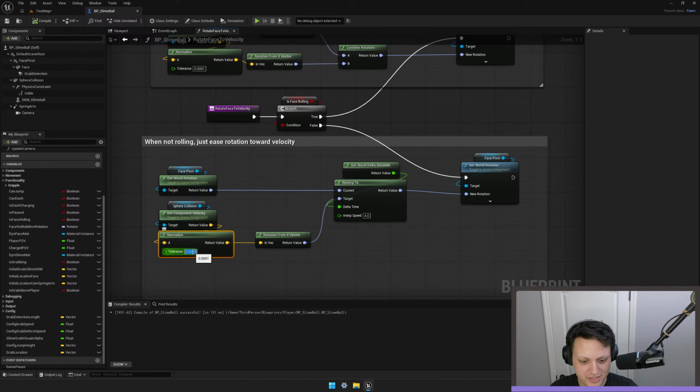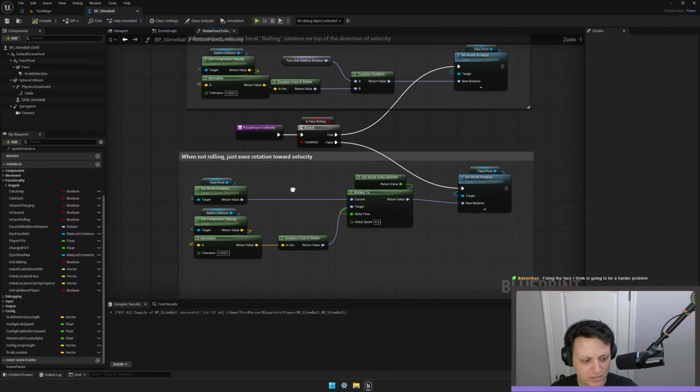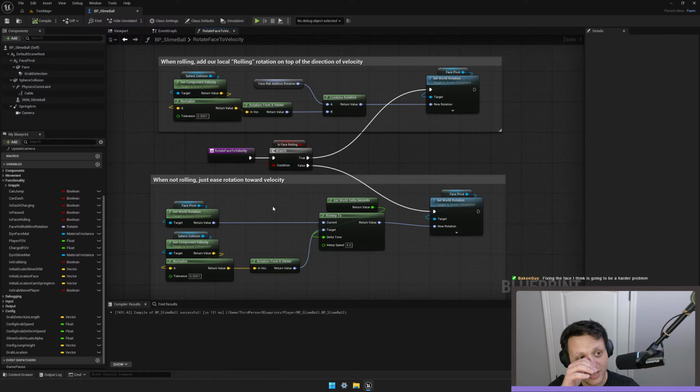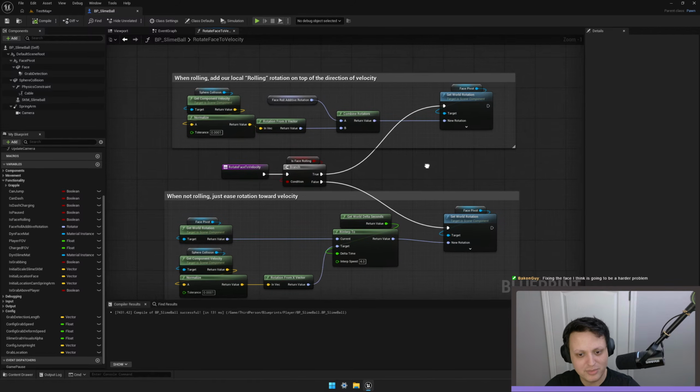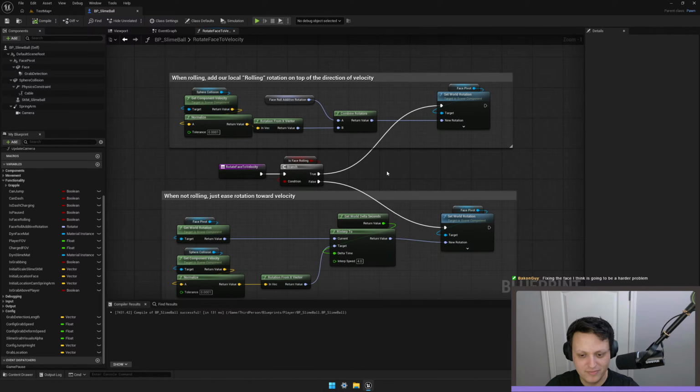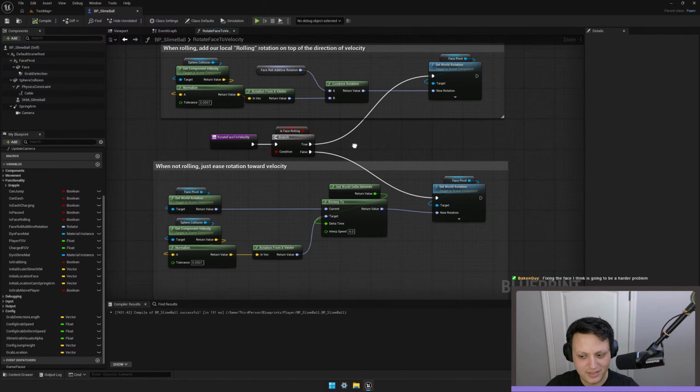I'm curious what this looks like if I adjust this. Fixing the face, I think, is going to be a harder problem. Oh, really? I think that's what we were working on last time. That I remember now. That's what you were trying to cook up. You're like, my brain is fried and melted. Yeah.